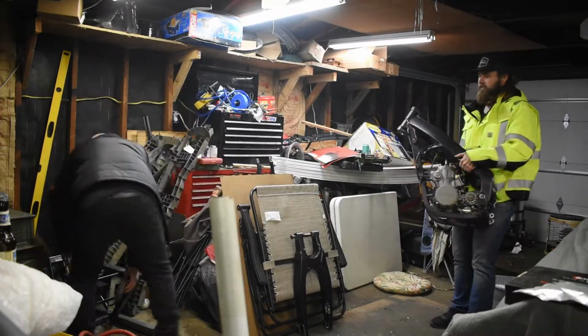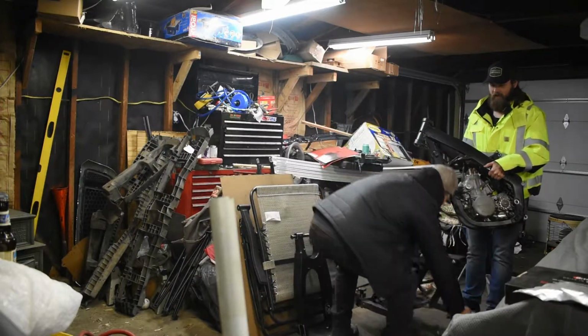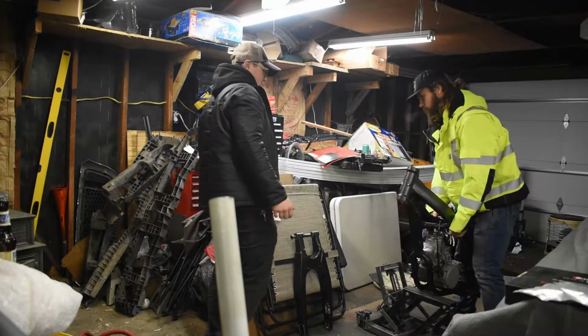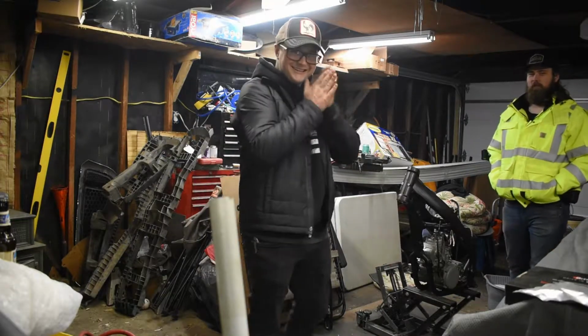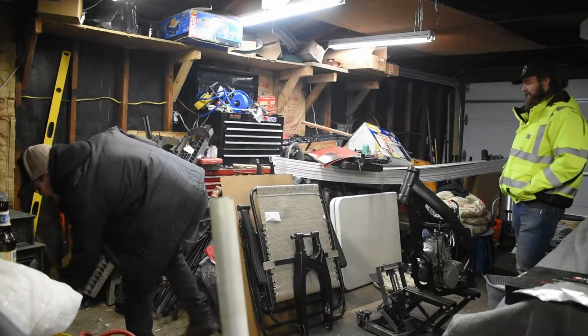I'm holding 250 cc's of glory right now. Nice, dude. Actually, probably not because I think it's poured out. No, you don't get into the glory stages until it's 500 cc's of two-stroke glory. Look at the CR500. I know. AF swap? Yeah. I was actually looking at them today, like videos. Oh, were you? Yeah.